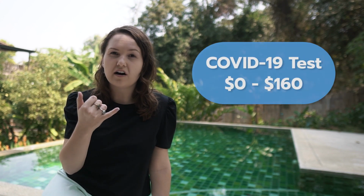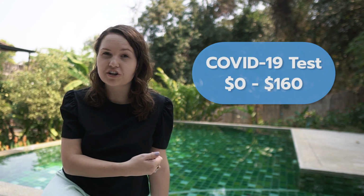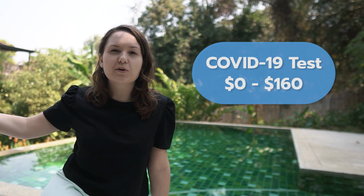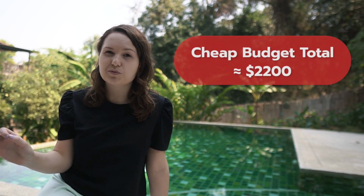Okay, so if you do the visa exemption, your visa is free. ASQ about $1,000, flight about $700, insurance $70 to $100. COVID tests range a lot depending on where you are, and maybe your insurance where you're living could cover it. It ranges from free to $160 for super expedited. But in this cheapest single person category, we would say find a COVID test around $60, they exist. So if you are single, coming to Thailand, trying to find the cheapest way possible, you can come here for about 2,200 USD.